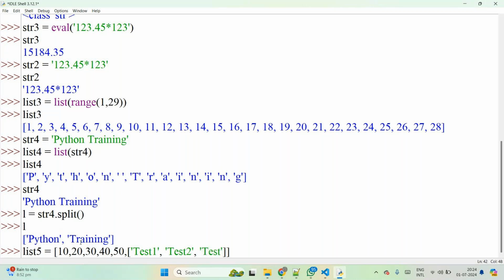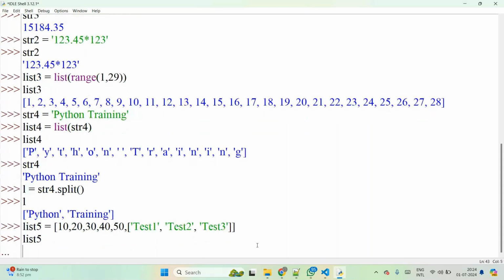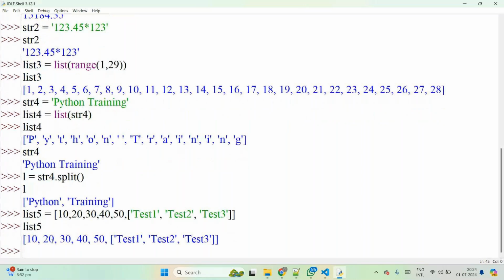Is it possible to give it like this? Yes, it is possible. So if I give list 5, it is possible. Till here, any doubts? Hope you are all clear, right? Any doubt, small or big, you can ask me.